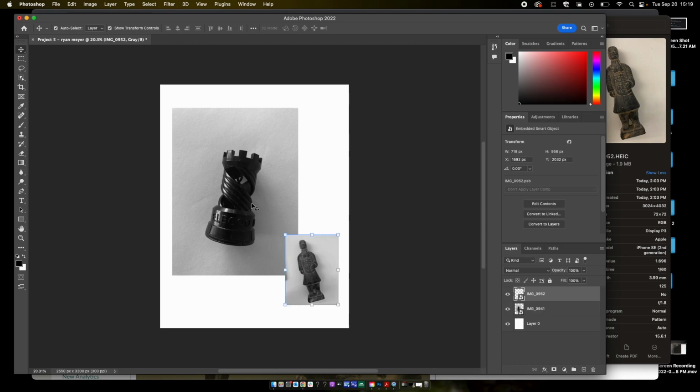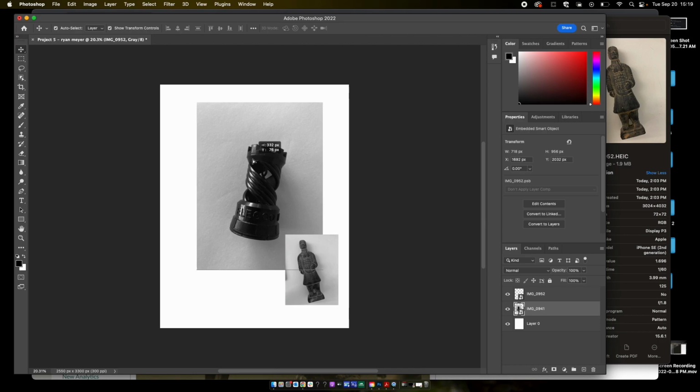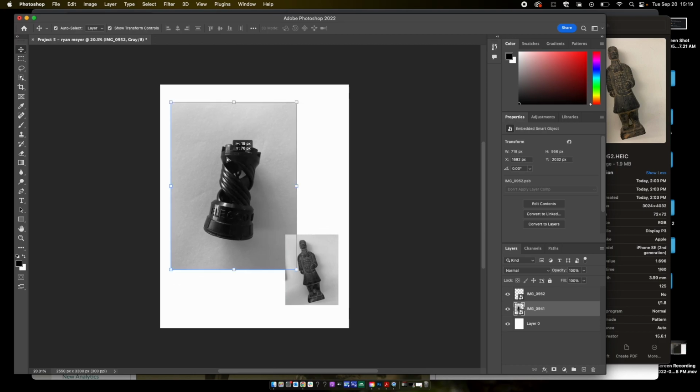Okay. So let's go ahead and start. I'm going to work on the chess piece. So we have this image in here, but it's the whole photograph. It's the background, the paper texture, the shadows. It's not just a chess piece.